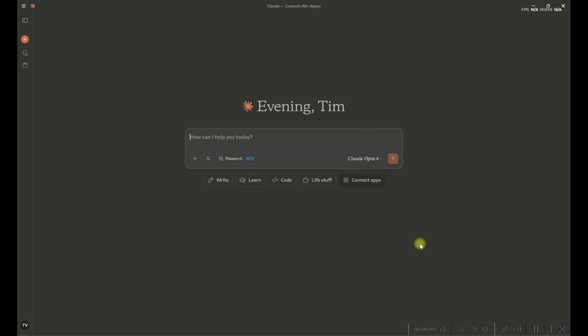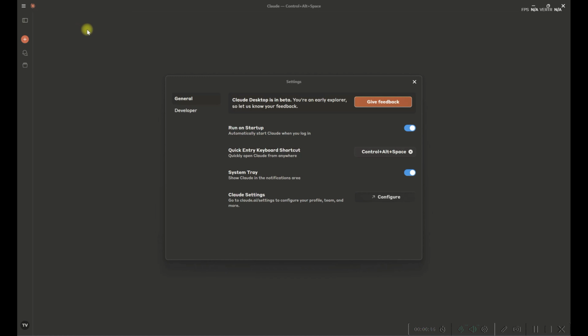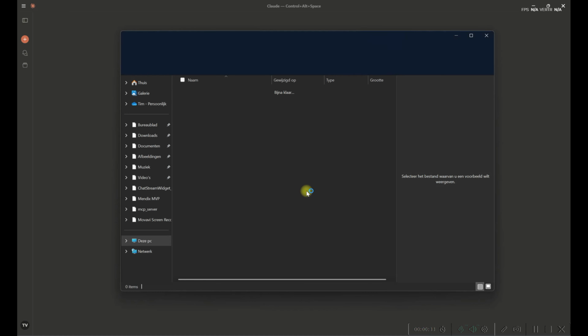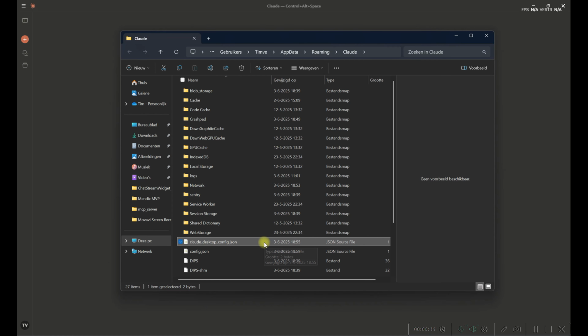So now that we got our MCP server running, we are able to use it via our AI client. I will use Claude for this. To configure your MCP server, click on this menu button, then File, and then Settings. This should open up a pop-up window. From here, navigate into Developer. Here you can see all your configured MCP servers, which is empty for now. We want to add our MCP server to the configuration. So we will click on the Edit Config button, which will open up the File Explorer. And from here, we will open the Claude desktop config.json file.